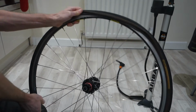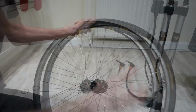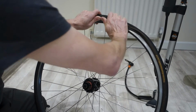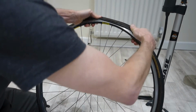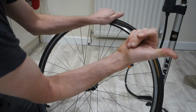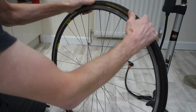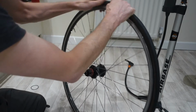And I've got that on my knee, this way, pushed against my knee at the bottom, and then I'm going to work that over using a rolling technique like this with your thumbs until you get it really close like this, and then when it's really close, you use that bit of your hand there to try and do the last little bit, and that pops it over. Then go around and just roll the tyre like this, and that helps make sure you've not got anything trapped.